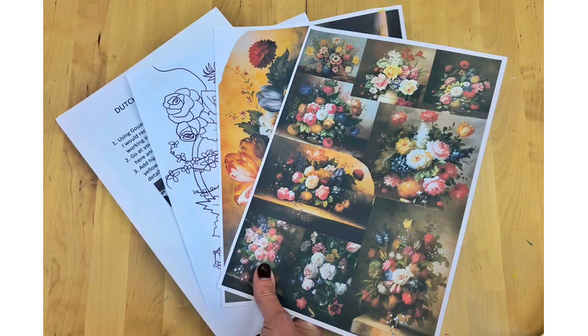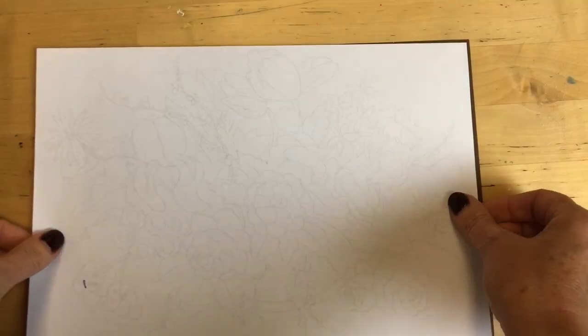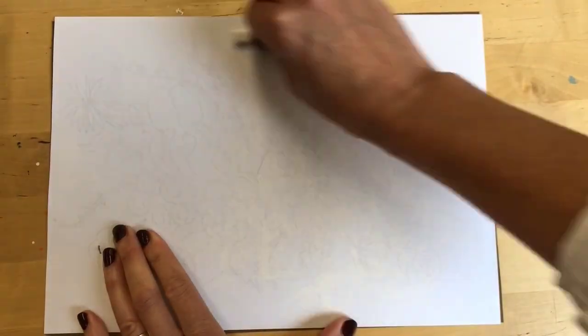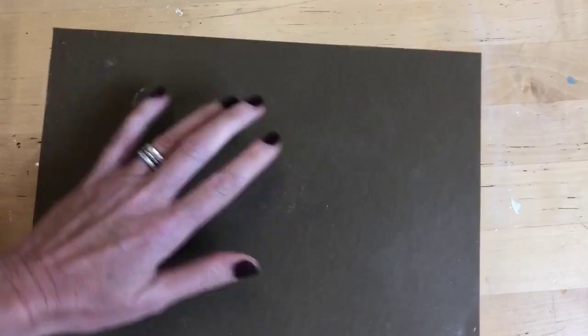So, first of all, print out your transfer, reference sheets and your instructions. Now, there are two ways you could do this. You could print out the transfer page directly onto your sheet of brown paper, making sure it's compatible with your printer. Or you could transfer it to your page by turning the transfer page over and using the side of your chalk, rubbing evenly over the whole of the back.